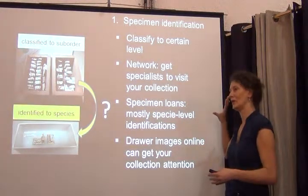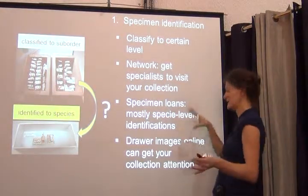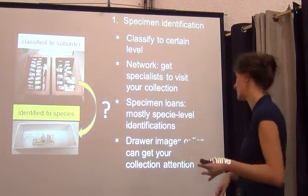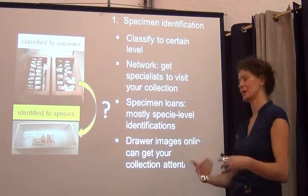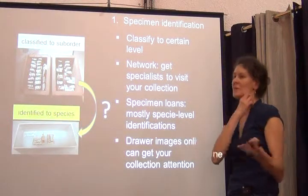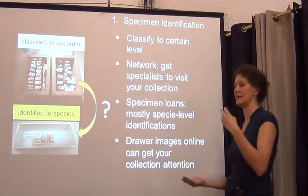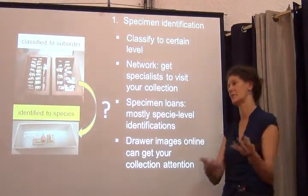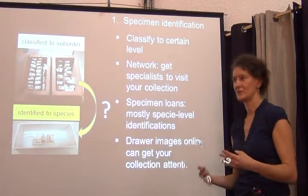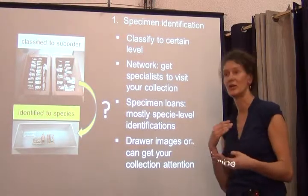Another thing — and this is important for a lot of collections, but also quite difficult — is specimen loans. If you work at a mid-sized to large museum, you might get a lot of requests to loan specimens. You might not really know the people asking, feel a bit suspicious, or lack resources to ship the specimens unless the requesting parties pay for FedExing them. Then there's the issue of specimen damage — fragile insects. Do you really want to ship specimen loans, or is it something better not done?